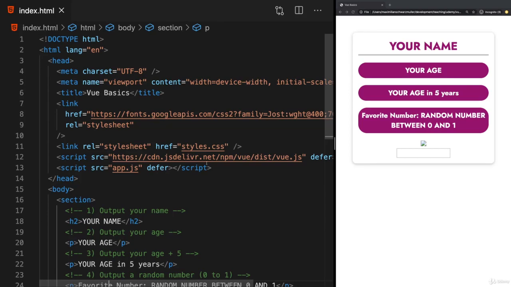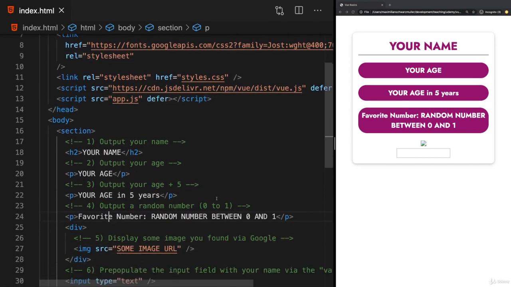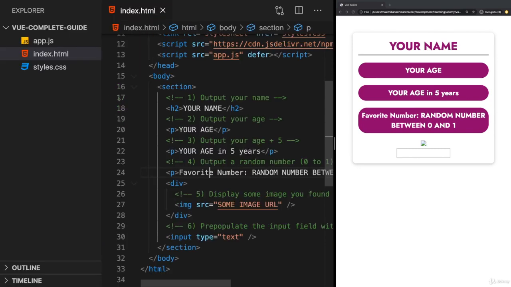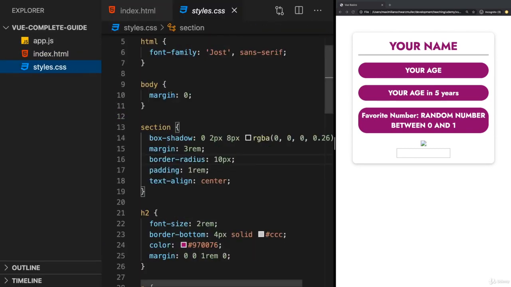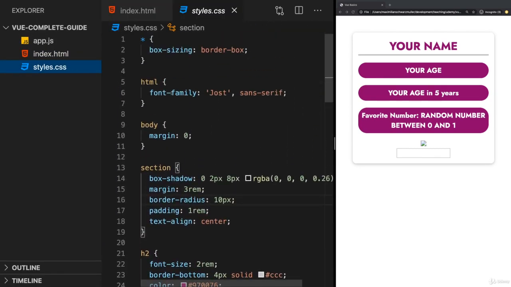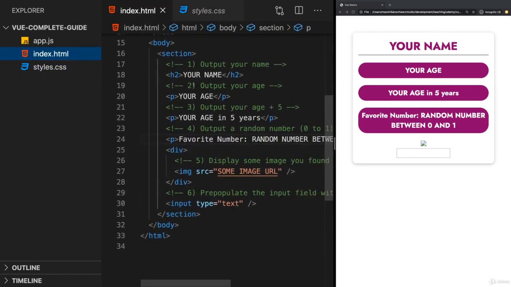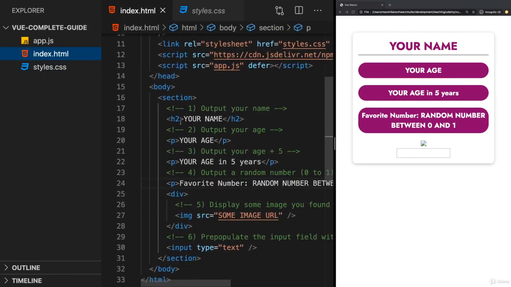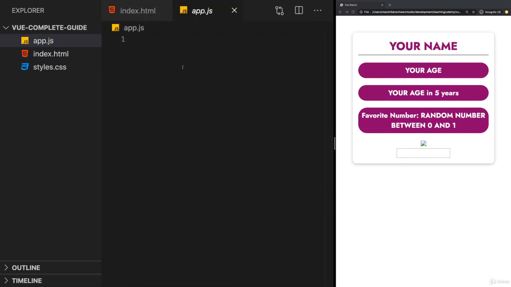So now that we got some basics about Vue.js out of the way, it's time to practice it. Attached you find this starting project. It's, again, 3 files: some styles which you don't have to worry about right now, an index.html file with some instructions, to which I'll come back in a second, and an empty app.js file, which is, of course, the place where you should write your code later.